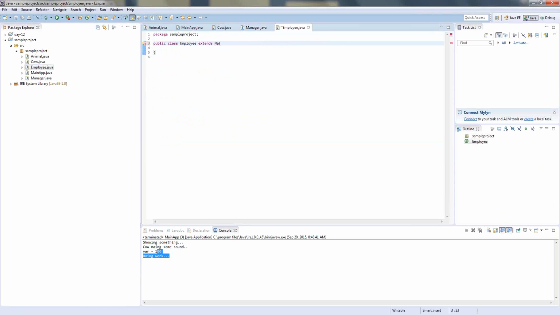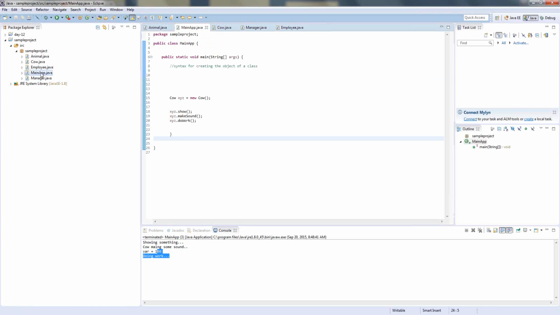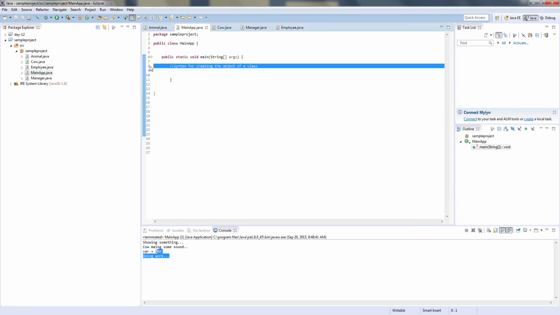It extends the Manager class. I'll write here only the main method. I will use this main app only. Let's remove these things.